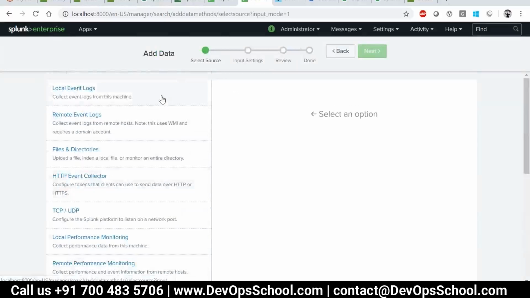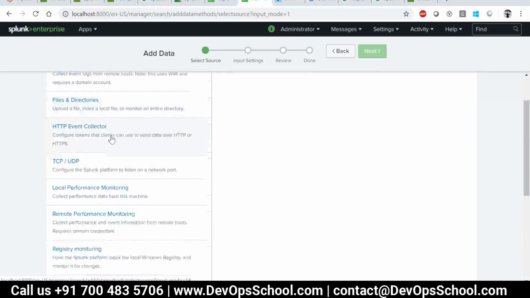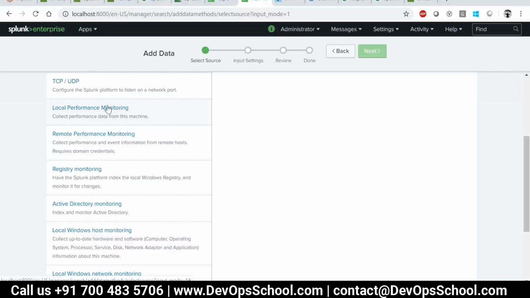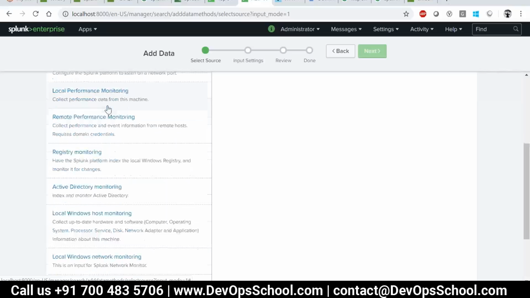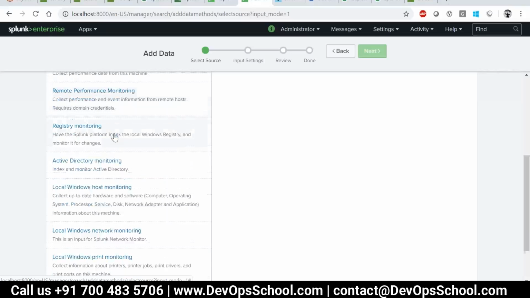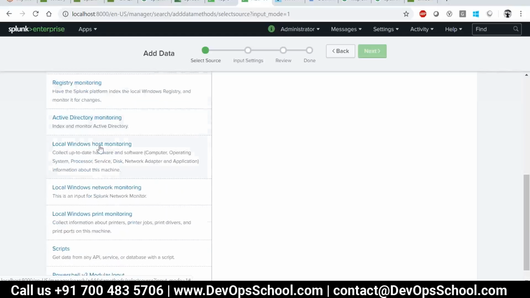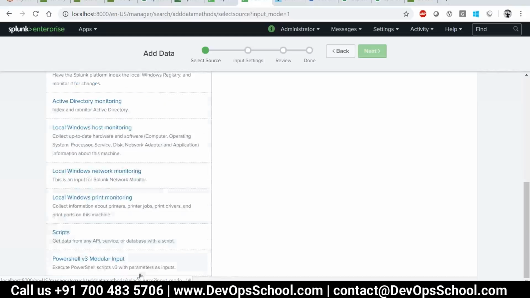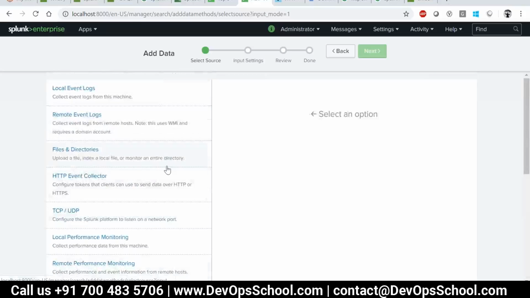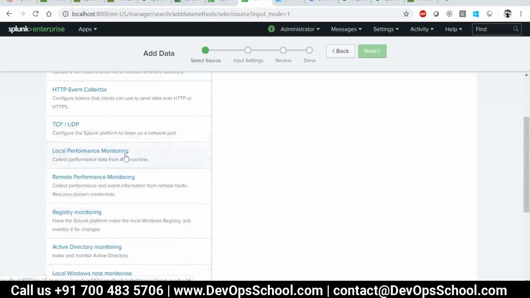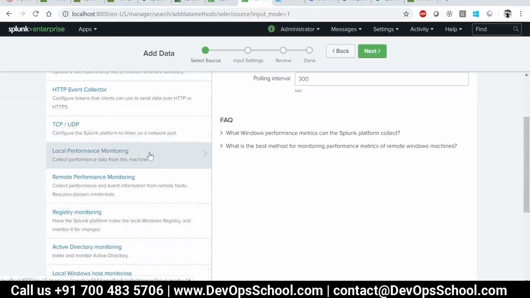When you want to monitor, there are multiple options: local event logs, remote event logs, files and directories, HTTP event collector, TCP UDP, local performance monitoring, remote performance monitoring, registry monitoring, active directory. Multiple things are there, but my laptop cannot create this many logs, so I will take local performance log.